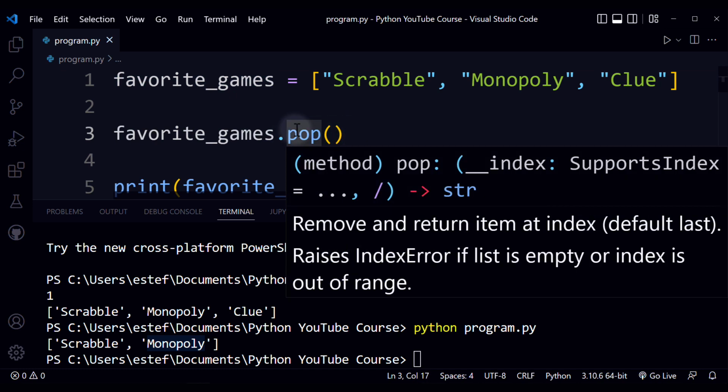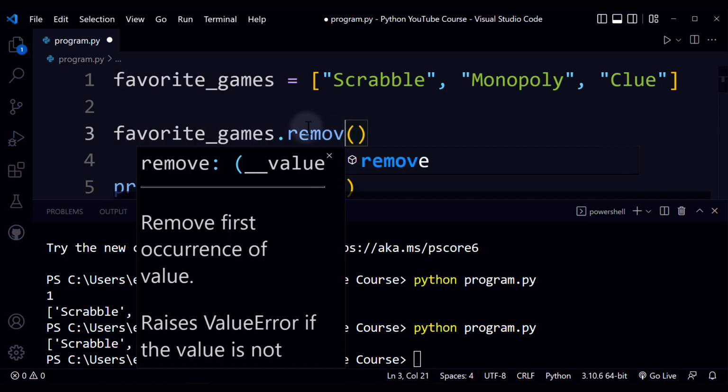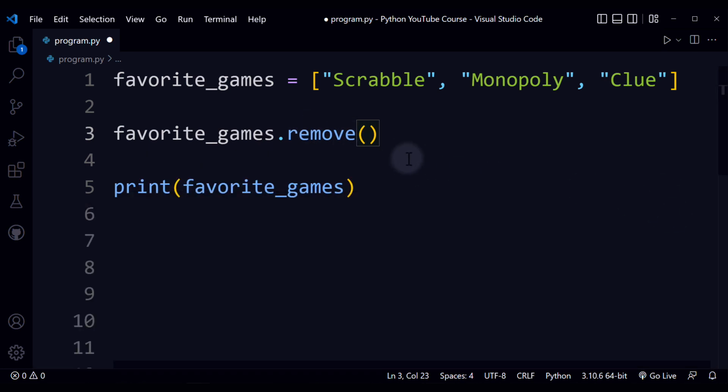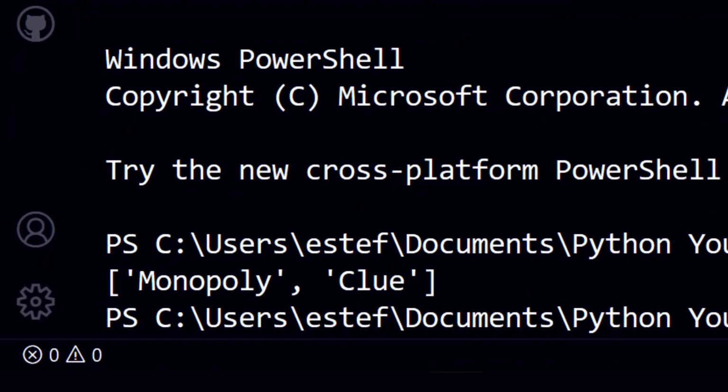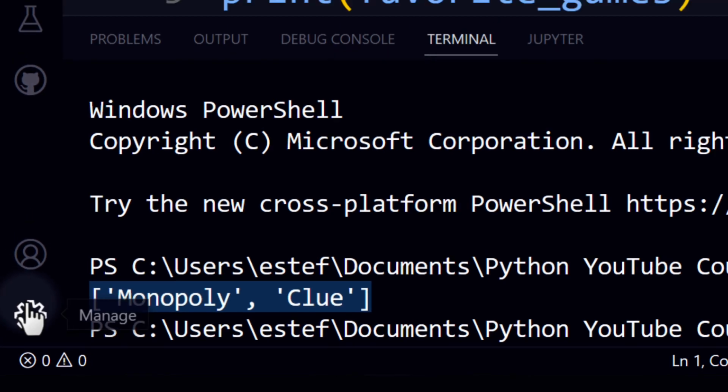Awesome, now let's check another method called remove. Remove is similar to pop, but instead of deleting an element at a specific index, it removes a particular element from the list. So if we want to remove Scrabble, then we write Scrabble within parentheses with the remove method. Like this. Now we only have Monopoly and Clue.